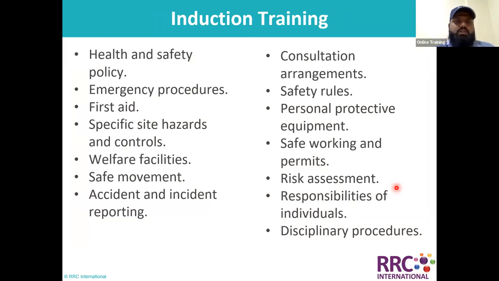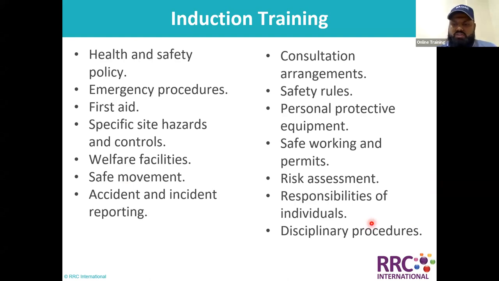And I remember that I had asked you one question, by calling different names of you guys: now if I ask you to conduct the induction training, can you do that? Some of the participants said it confidently, yes, we can conduct the induction training now for all the new participants. So guys, in module two, we discussed five main components, or five main ingredients or principles, of improving health and safety culture.